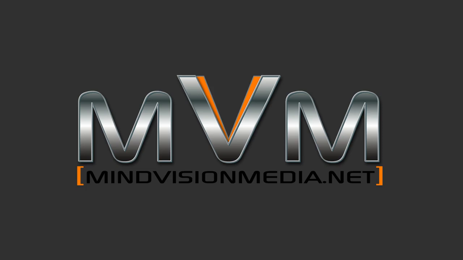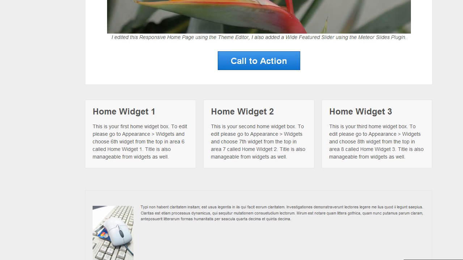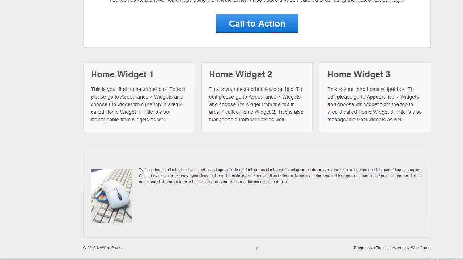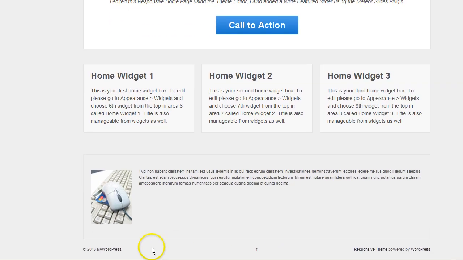I get a lot of questions regarding the footer area for the responsive theme, and of course that is talking about the copyright information down here, the scroll to top button here, and also the powered by section here, and that currently says responsive theme powered by WordPress. I get so many questions on how to change or remove that, and then also on how to change this date range here.